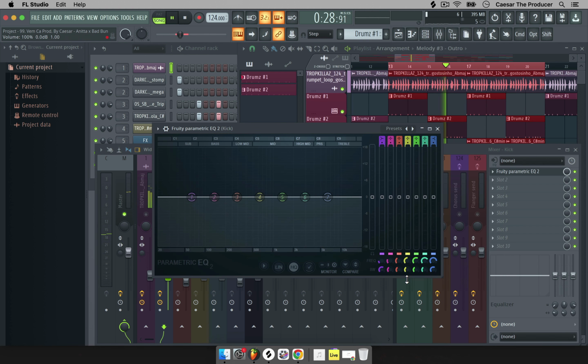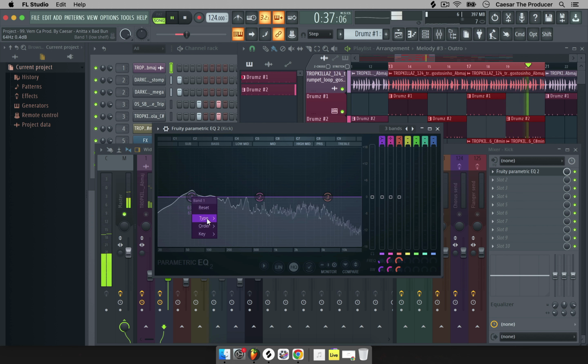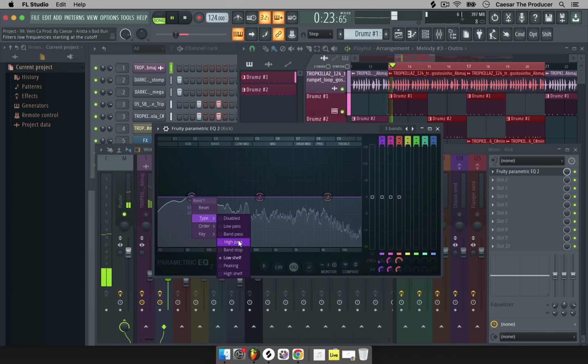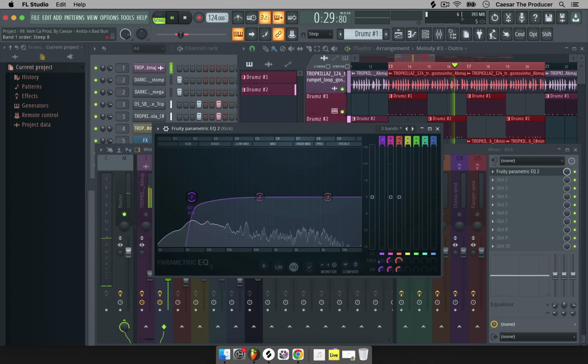Same thing, I'm just going to bring up my parametric over here. I'm going to go ahead and look for the high pass. Oh no, for this one actually, you know what, this is good because it's the same thing. So I just want to make sure that I'm right over here.